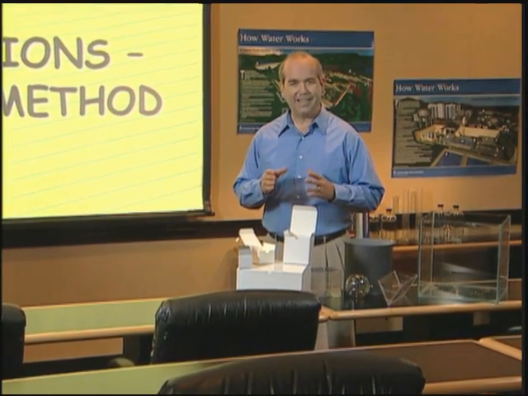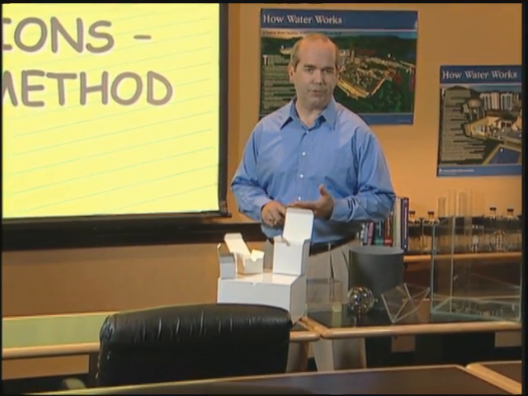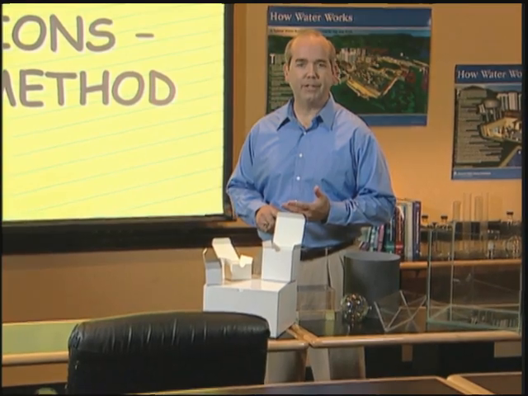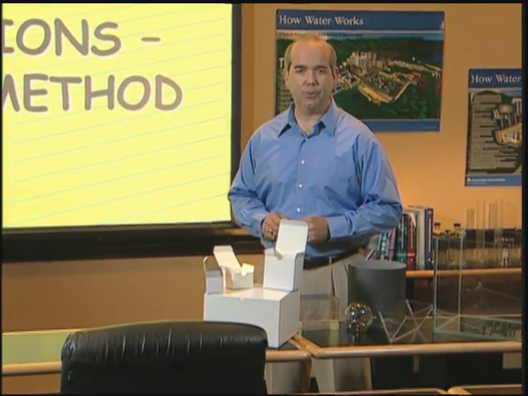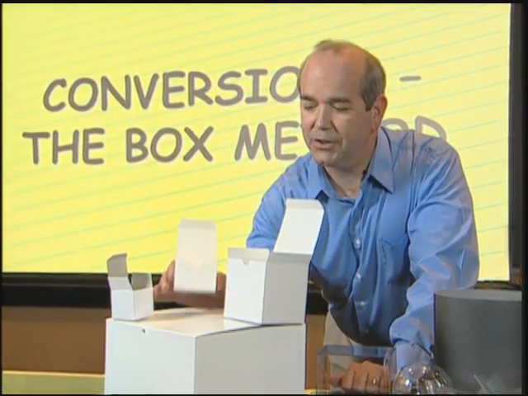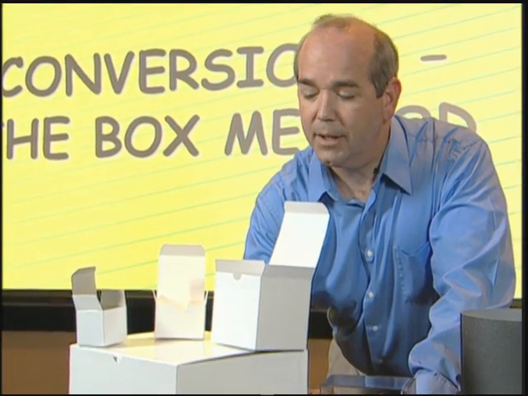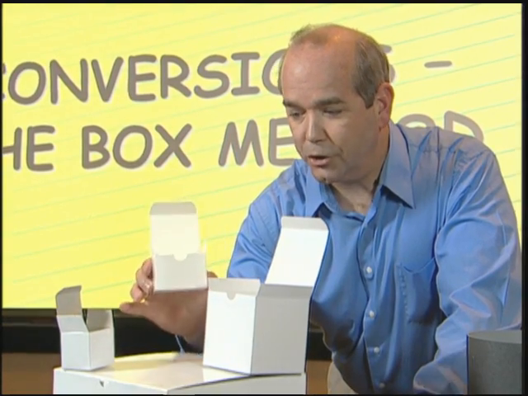If a conversion chart isn't available, another method used to determine whether multiplication or division is required for a particular conversion is called the box method, and is based on the relative sizes of different boxes. Because multiplication is usually associated with an increase in size, moving from a smaller box to a larger box corresponds to using multiplication in the conversion. Since division is associated with a decrease in size, moving from a larger box to a smaller box corresponds to using division in the conversion.